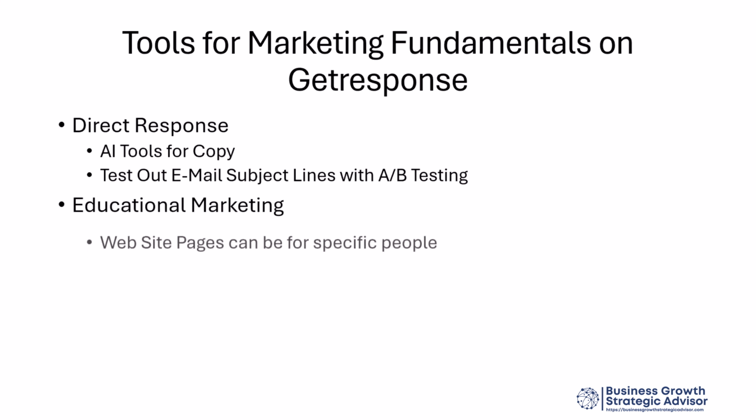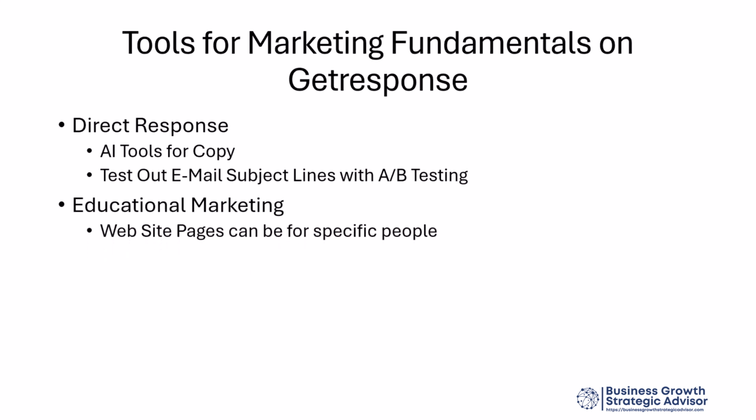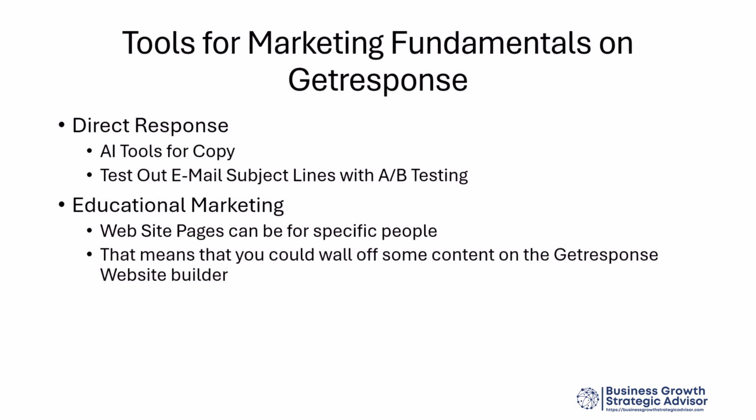In terms of educational marketing, there are website pages that can be set up for specific people. I'll show you that here in a minute. You can't necessarily lock people out, so it's not a member site. It's not a membership site page. Now you can do a membership site page if you're willing to upgrade. For the free service, you can segregate, but you can't necessarily have a page where it's going to be a membership site. You're going to be able to hide it from your prospects and only give it to your customers. But you can wall off some content in the GetResponse website builder. I'll show you that here in this session.